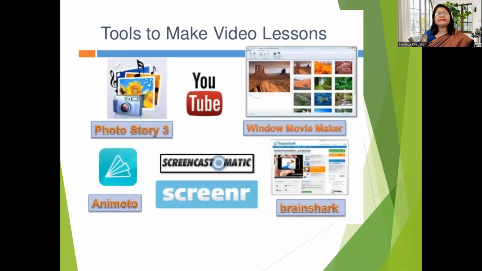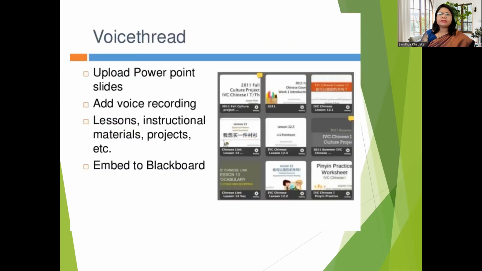So, tools to make video lessons. You might know there are thousands of ways to make video lessons. A few of them: you can create your own YouTube channel, you can record your video on Zoom or Screencast-O-Matic or Camtasia or Photo Story 3 or Windows Movie Maker, Brainshark, Screencastify. There are many, many options freely available, and you can download any app. You can use any website for making a video, and you can upload your video on any platform, like a YouTube channel or learning management system or the website of your college, whatever it is. It depends on the requirement of your particular subject.